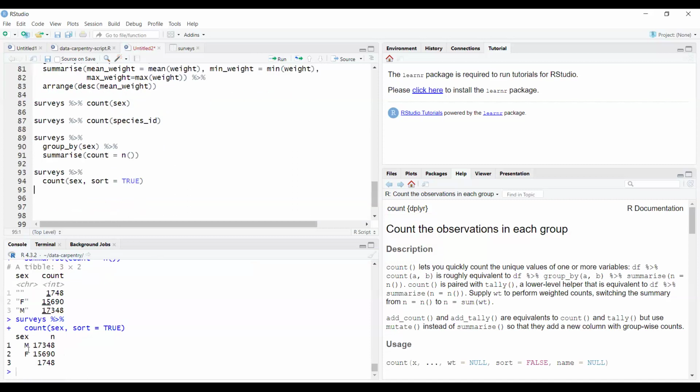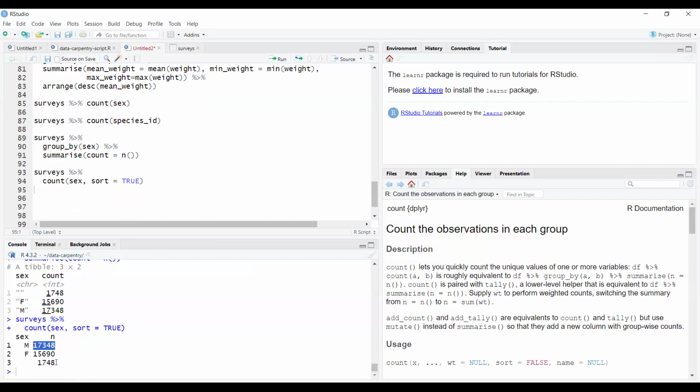You can see that it's sorted. This one is sorting based on descending order, with the highest value to the lowest value.